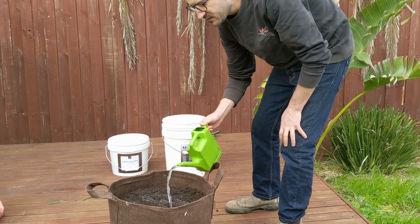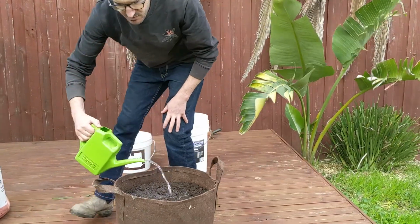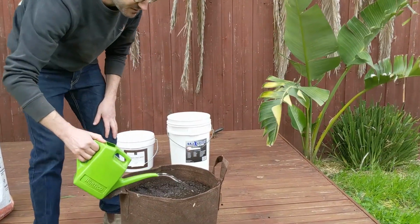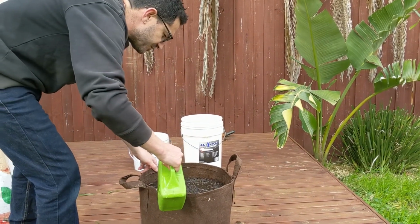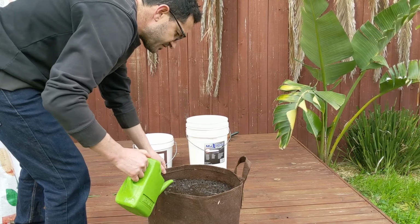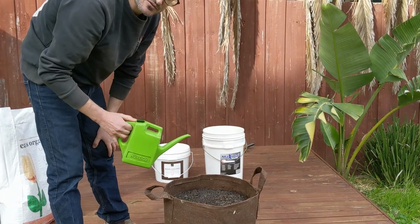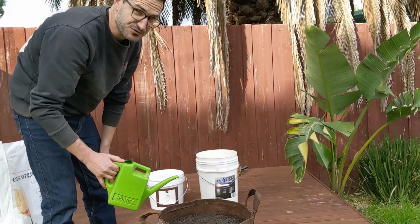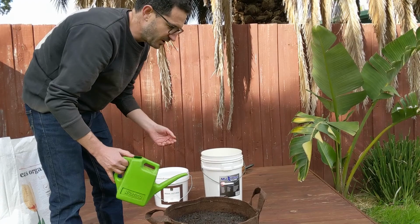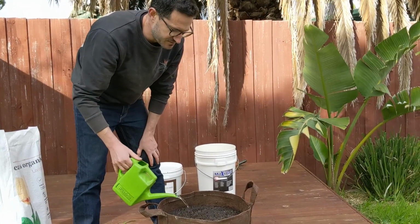And I'm just going to pour pretty slowly. Best to be patient during this stage. Just get the soil to take the water. You can see it start to pull up a bit. Maybe just wait a minute or two for it to absorb and wick all that moisture. If I go too fast, it might end up going all the way through the bottom of the pot. You don't want that. You want it to absorb all the moisture.